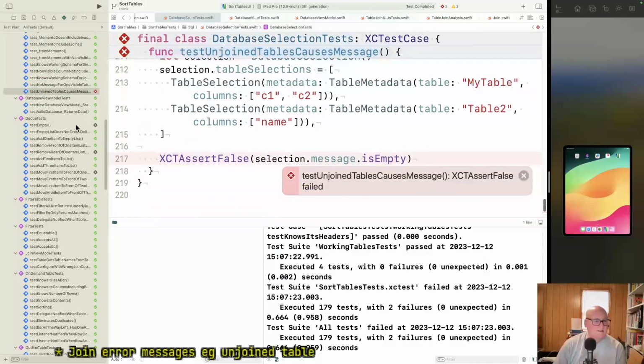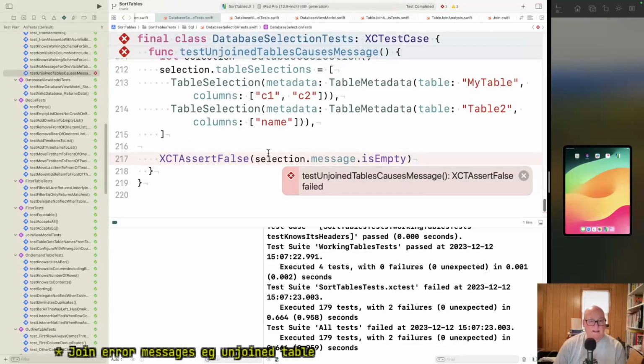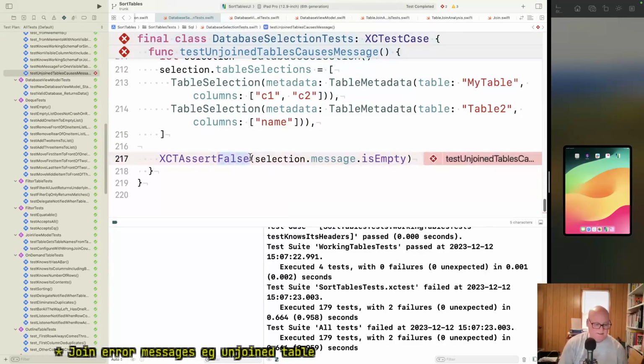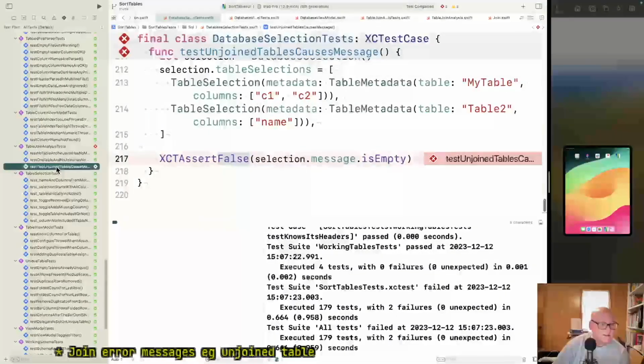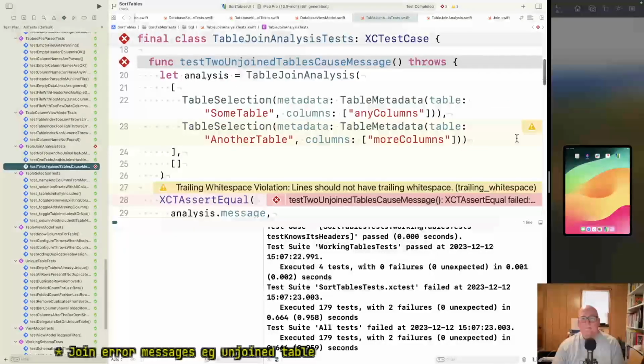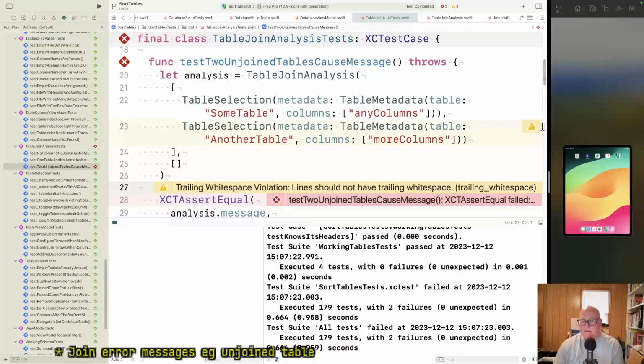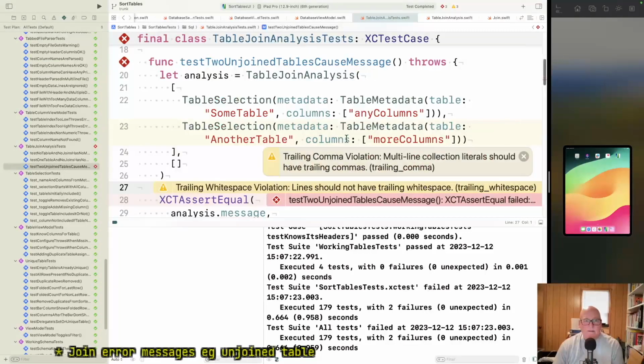Yeah, that one's not really... that's the bad side of this assertion. It's bad enough that... well, I don't want to say what the message is, though. Okay, we'll let it go. This one, though. Trailing white space. Multi-line commas.